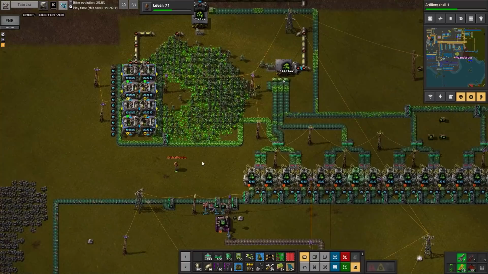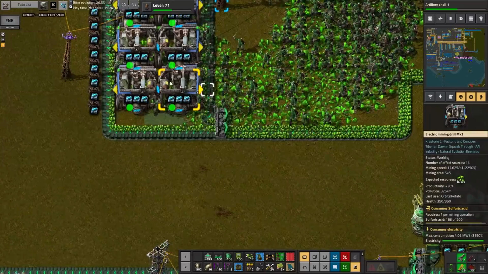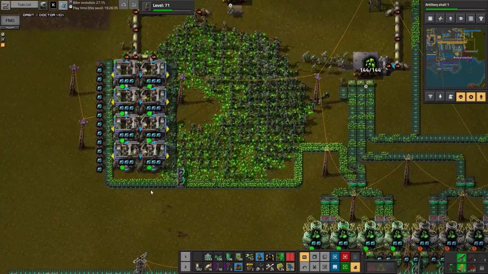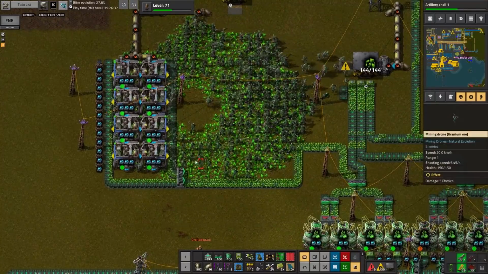Not only do they work in drills, beacons work to speed up drills' actions. Oh boy. Look at that uranium! Oh man! All right. I will go.